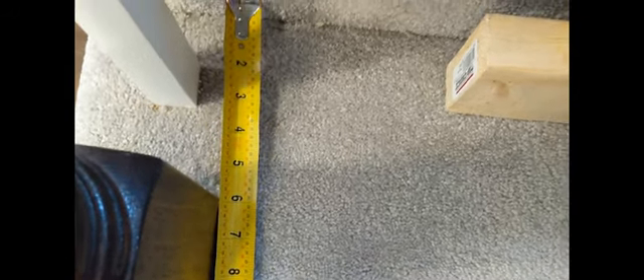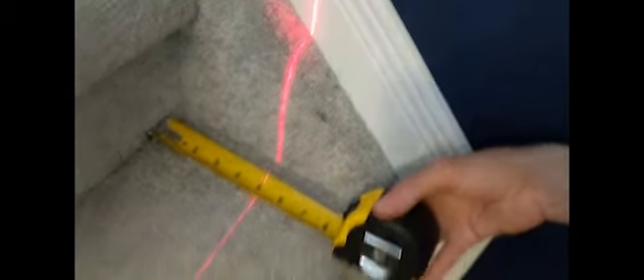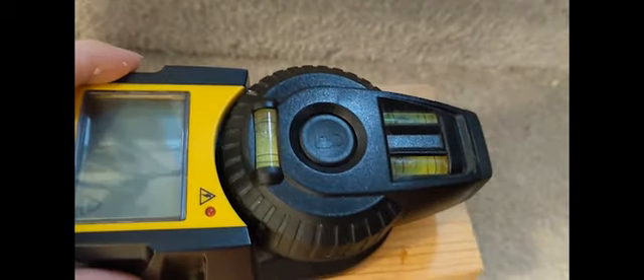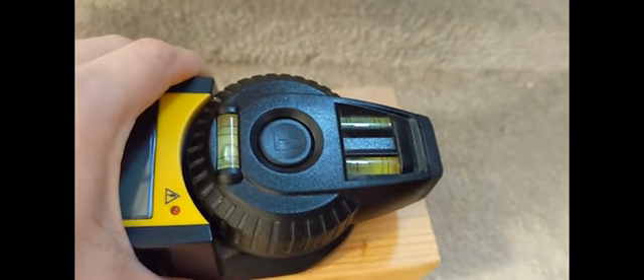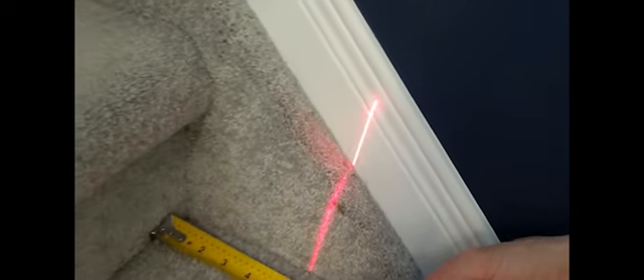It's time to hang the gate, which means we have to figure out where our post has to go on the wall so that it can connect over here. We're measuring the depth of the stair to where the post begins, because we're going to be connecting it into this post — it's six inches. Then we come over to this side and, using a laser level, once we've got the tape measure placed we know we have to get a marking at six inches. We used the laser level to line up with six, made sure the bubble was level, and made a marking on the wall.